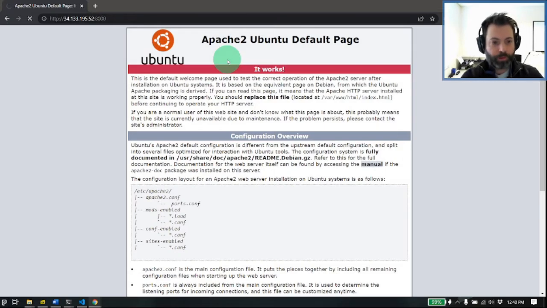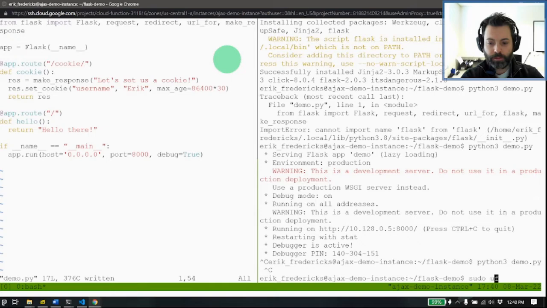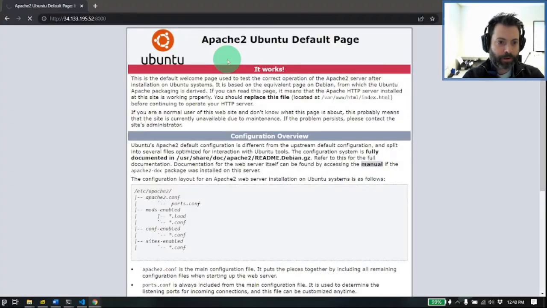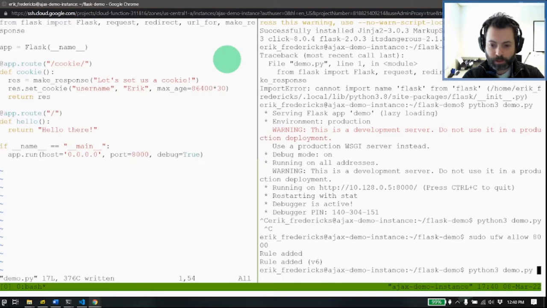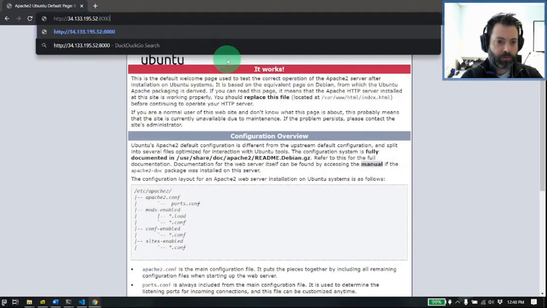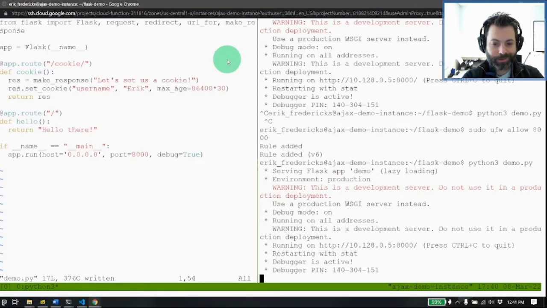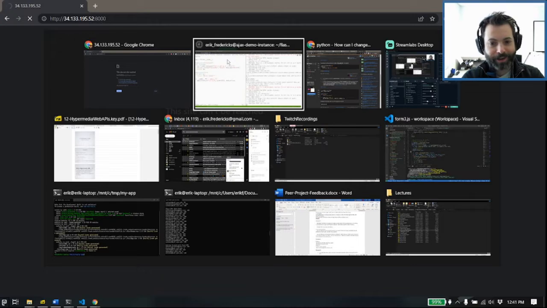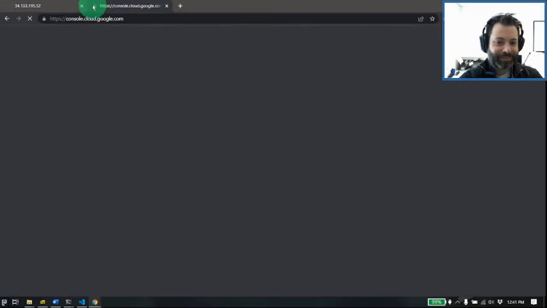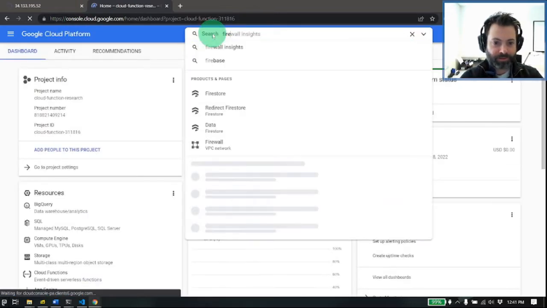And I probably forgot to update the UFW, allow 8000. Okay. Now let's run again. 8000. I probably forgot to update the firewall. Oh, it's a day. All right, VPC firewall, please.